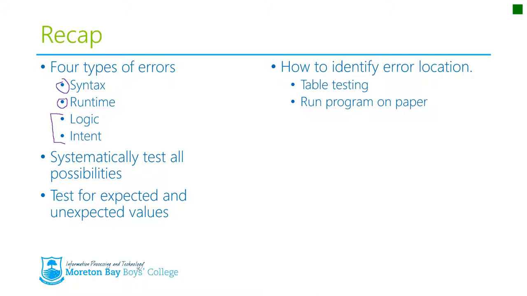Finally the intent problem. The intent problem is when you've got a program which is working perfectly. It is doing exactly what you have told it to do, what you intended it to do, but unfortunately this is not what the client wants. So you effectively have misunderstood your brief, you misunderstood your problem and you've solved a different problem.